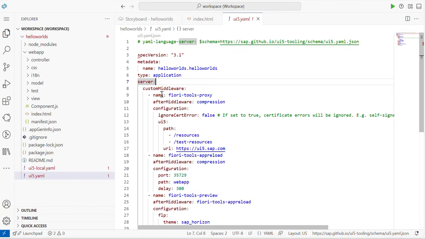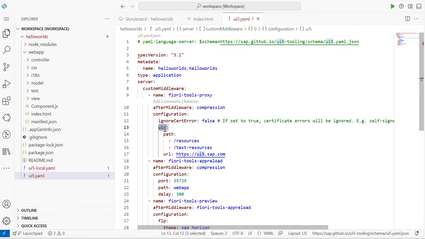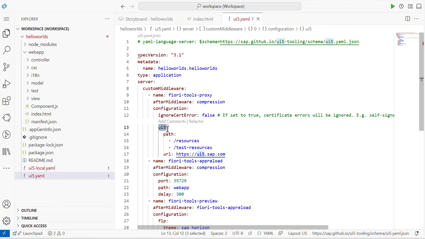And next one is the name, and here the UI5 path. This is a standard UI resource path. Use it when the app refers to the controls and libraries. And this is the URL we maintain. This is created by default. This tells the dev server to fetch the resources from the official SAP CDN, and it also allows local development without downloading any libraries.